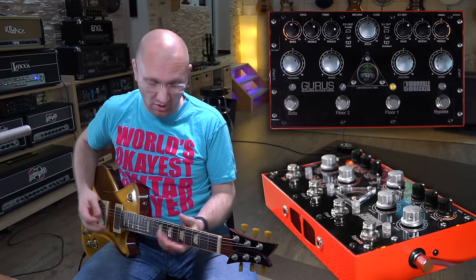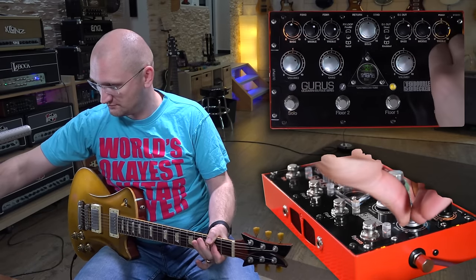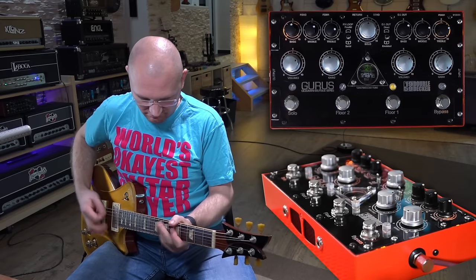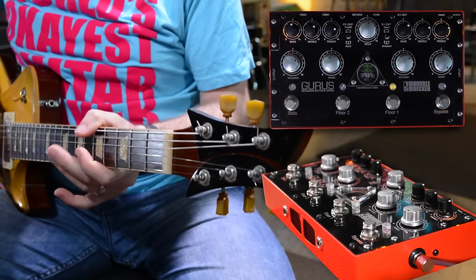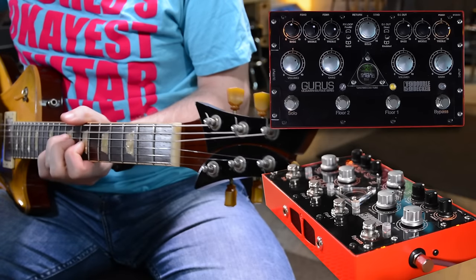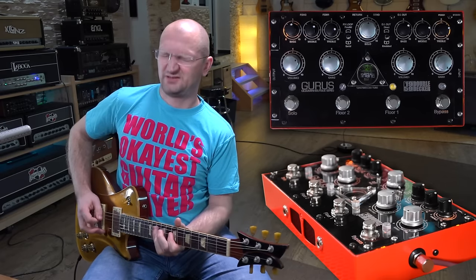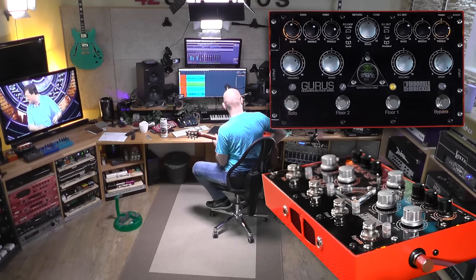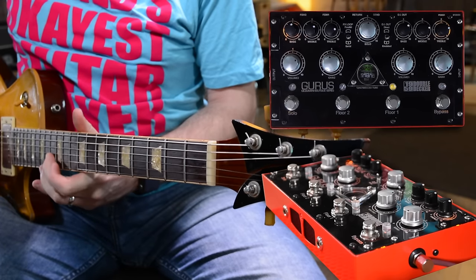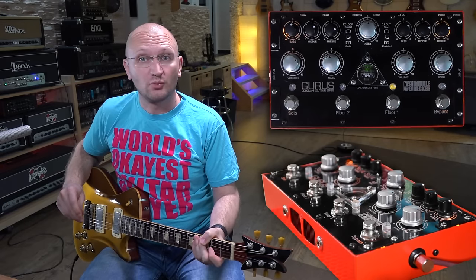EQ section doesn't go overboard. It's subtle to dial in what you want. So let's see how far floor one can get us. Very nice. I'm gonna go and push it with the Voyager.